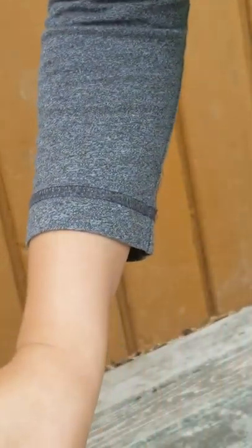I'm gonna do a no looker. Oh, that was hitting me in the face. I felt it. Okay. Oh, whoa. Trick shot. No looker. Not cool. I'm gonna do it again.